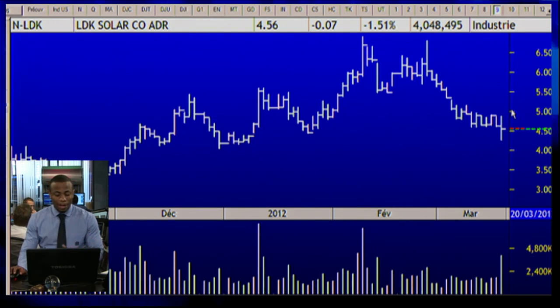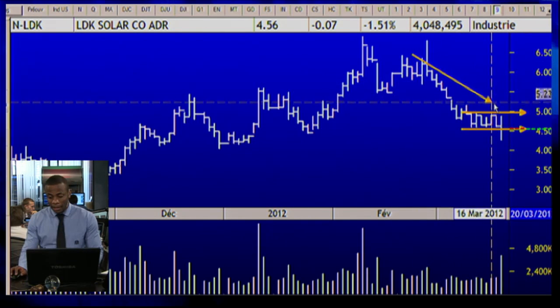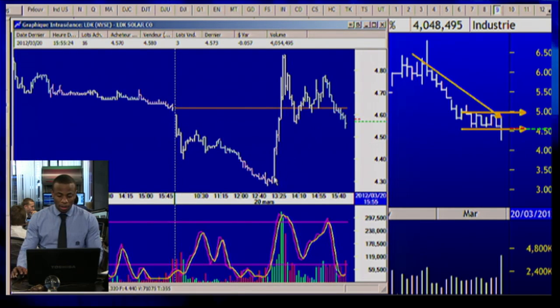Another stock is LDK Solar. It's not a go for swing trading because the stock has not been able to go higher than that resistance. Still, it is maintaining a sideways formation and could be a nice opportunity if ever it goes higher than 504. But in day trading, look how that stock performed. Yes, actually, it is going down. It is reaching that support here. But the stochastics are showing we are confirming a bottom because the stochastics are showing we are actually oversold. So eventually, on the reversal of that downward trend at about 462, I will give it a shot on day trading for LDK Solar.